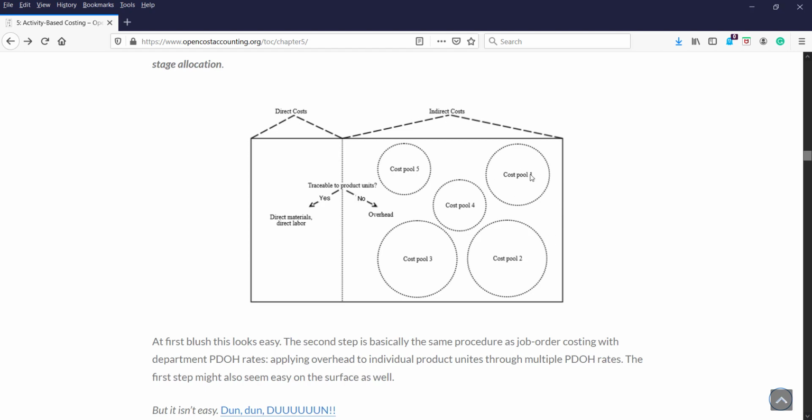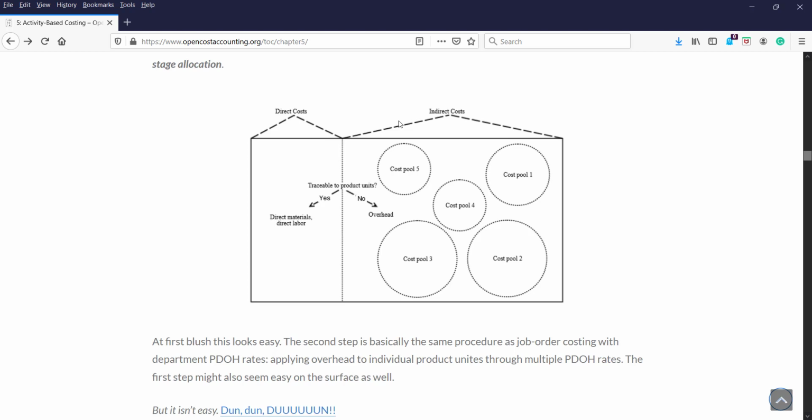And now we've taken away that second question because we're going to employ as many cost drivers as necessary to trace things to product units, to apply these costs to product units. And some of those costs might actually not be traceable directly to the product lines, but they might be traceable to product units through that relationship of some sort of secondary cost driver. So we're going to get rid of that second line. We're just worried about whether they're direct or indirect.